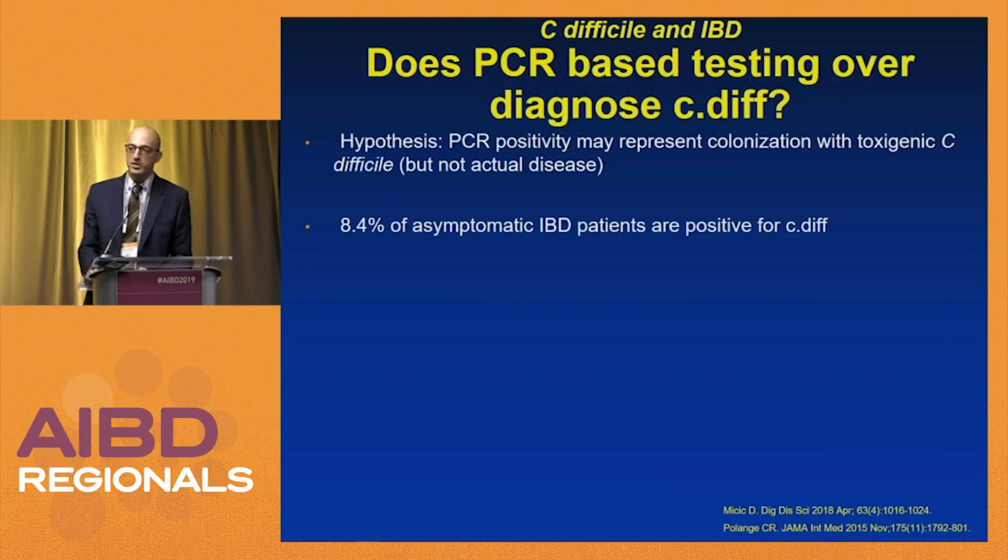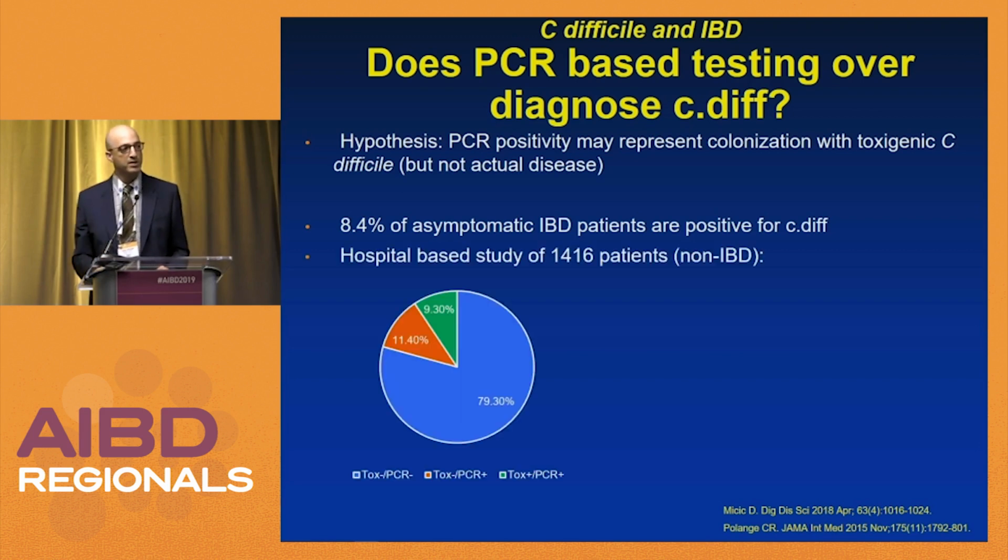So one question that's come up really in recent years, and we see this in our IBD patients, this comes up very frequently, is are we overdiagnosing C. diff, given the epidemiologic data that shows a really great increase in C. diff in the population overall, and because we're sending PCR more frequently in these patients, are we detecting patients who are colonized and treating them as if they're C. diff? And as I mentioned earlier, our group showed about 8% of patients with IBD are asymptomatic carriers of C. diff.